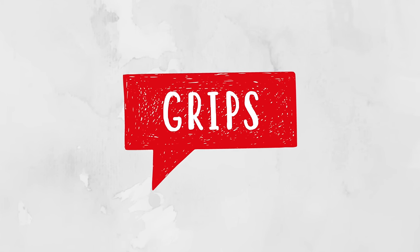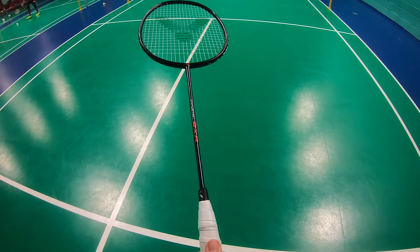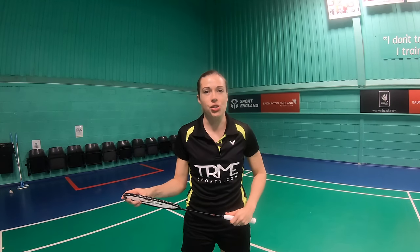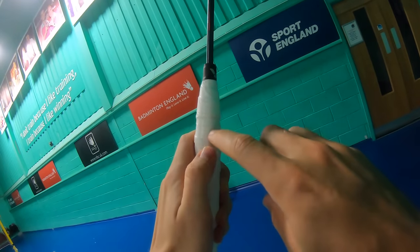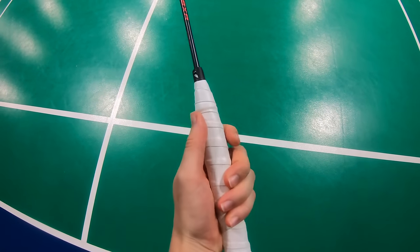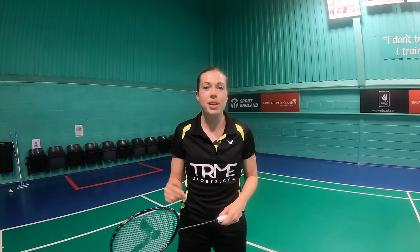Moving on to grips — you'll have different thumb positions on your racket depending on where you're taking the shuttle. If you're taking it out to the side or in front of you, like in a drive or a lift, you'd use a standard backhand grip with your thumb on top. If the shuttle is behind you, like it should be when you're taking a rear court backhand shot, then we'd use the bevel grip — where your thumb sits on the small ridge between the flat part of the grip. If the shuttle is really far behind you, then you should move your grip round to a panhandle grip. These different grips help you play more accurate and powerful shots depending on your position. A final point is that your grip has to be relaxed, only squeezing it at the point of contact.